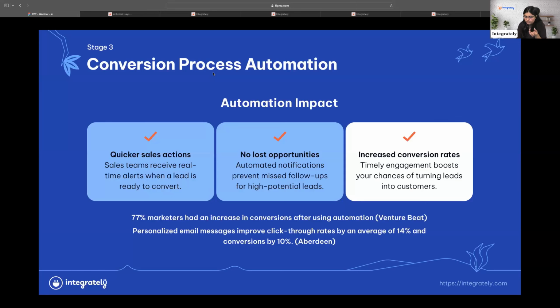Since there are automated notifications, it leads to less missing out of high potential leads. And the most important point, it does definitely increase your conversion rates because your team is right there to help you out. And even the stats agree: 77% of marketers had an increase in conversions after using automation. And personalized email messages improve click-through rates by an average of 14% and conversion by 10%.